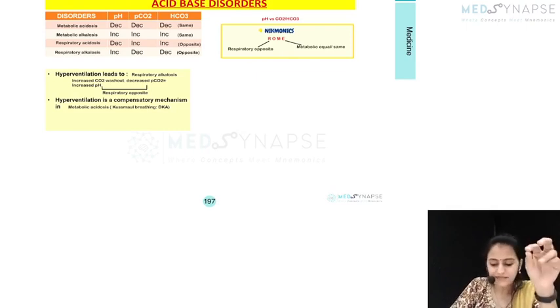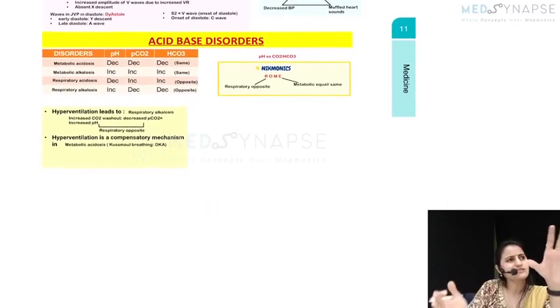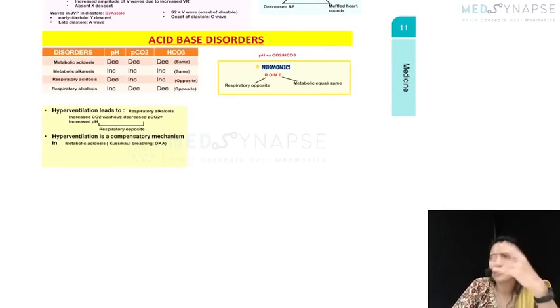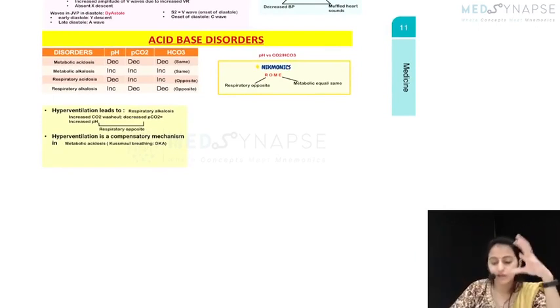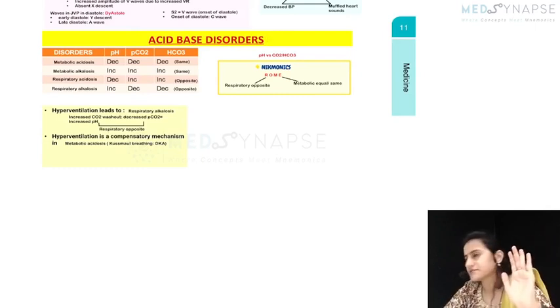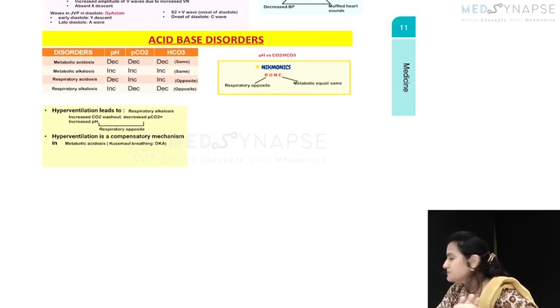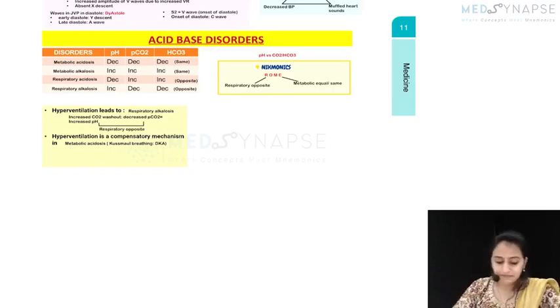So acid base disorder is a topic which you have to do very, very well, and all the questions were based on identifying the disorder. None of them was on calculating compensation. They don't ask you in a lot of detail, but the basic concepts are definitely tested. So in acid base disorders, metabolic and respiratory disorders.